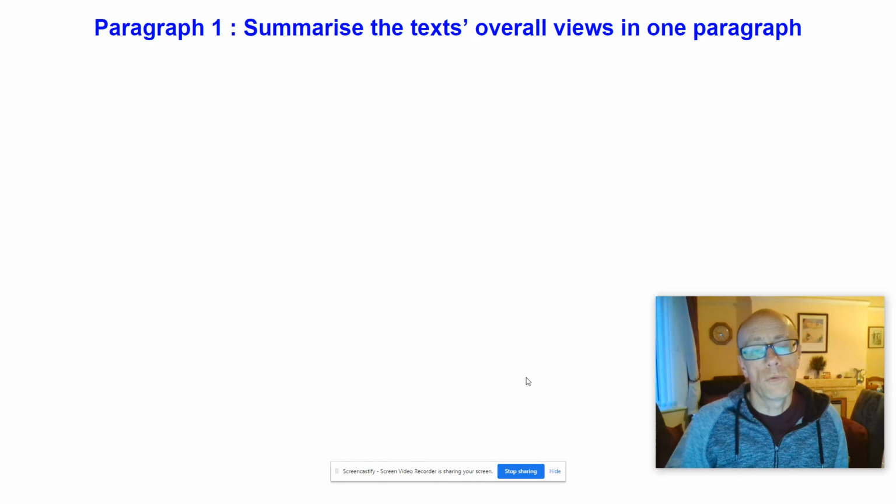So it's not easy. What you need to do in your first paragraph is a really nice summary. You need to really get to the heart of the articles. I see this all the time with students: they see the headline and the byline of text 1 and they just start writing about that. You can't do that. You've got to read the 2 articles completely. You've got to get the gist of what the argument is all about, and show that you understand the main discourses that are going on, where these writers are on a prescriptive, descriptive continuum, and some consideration of the contextual factors linking to the language.